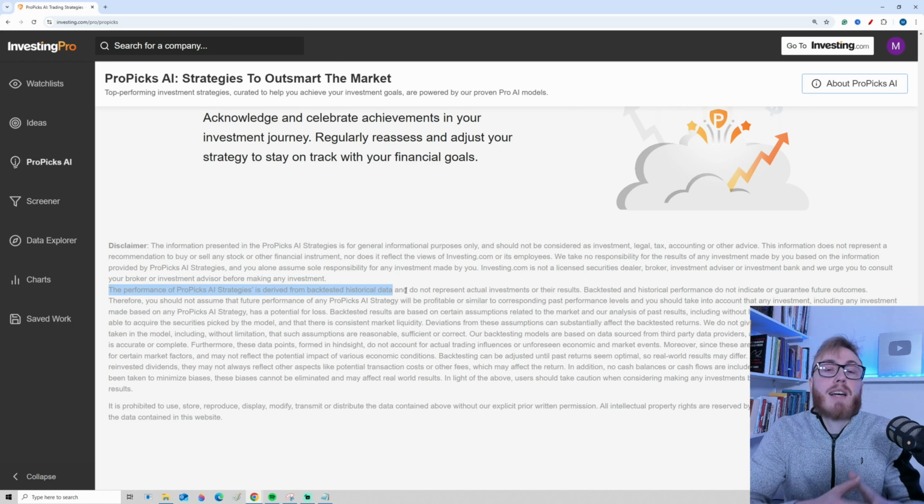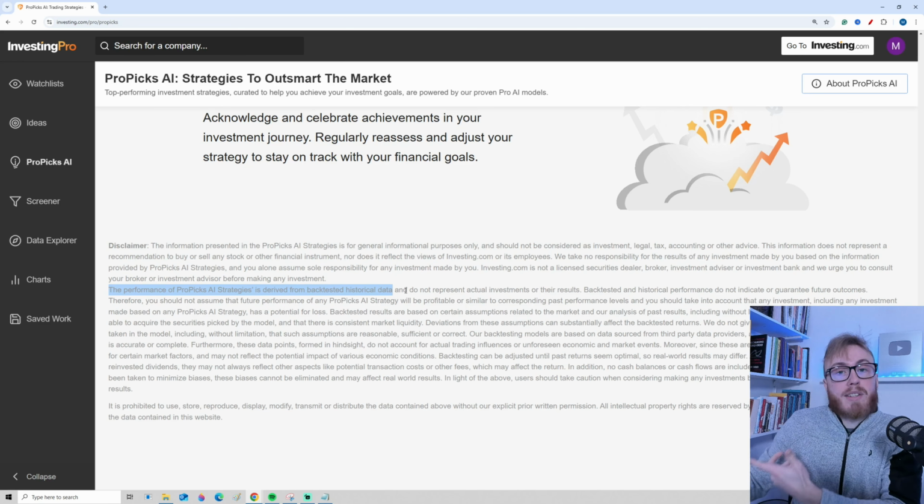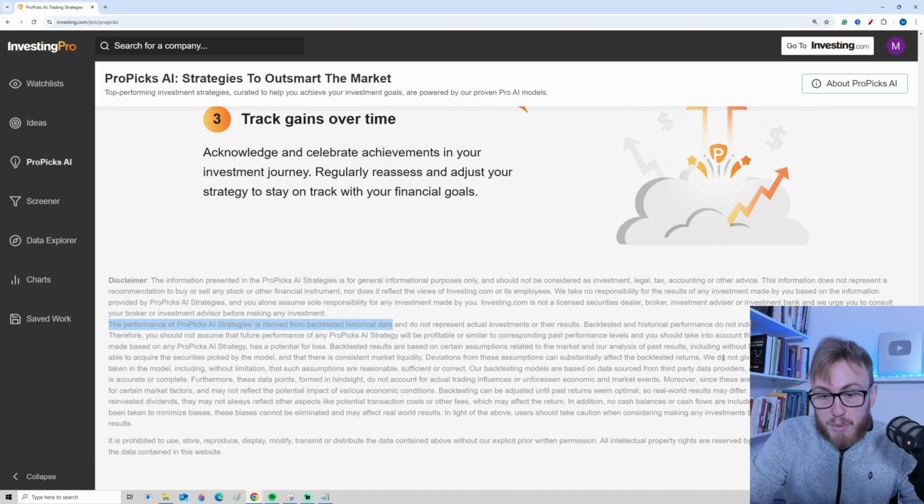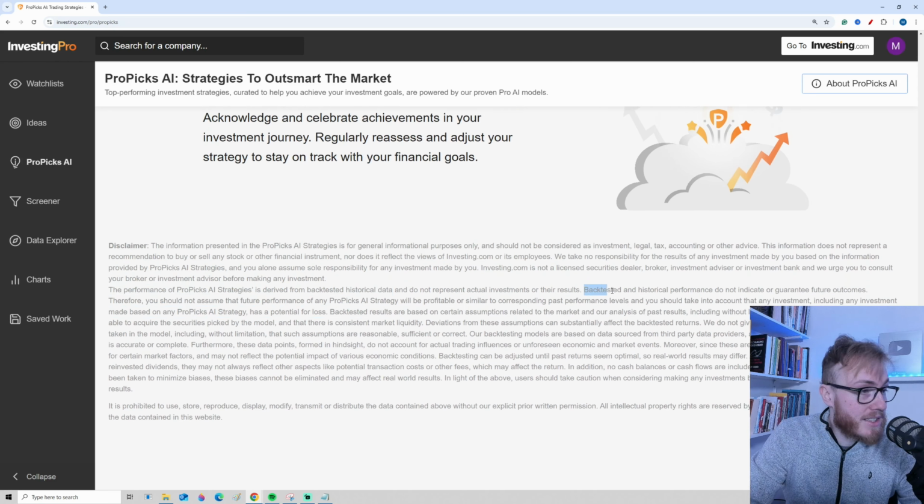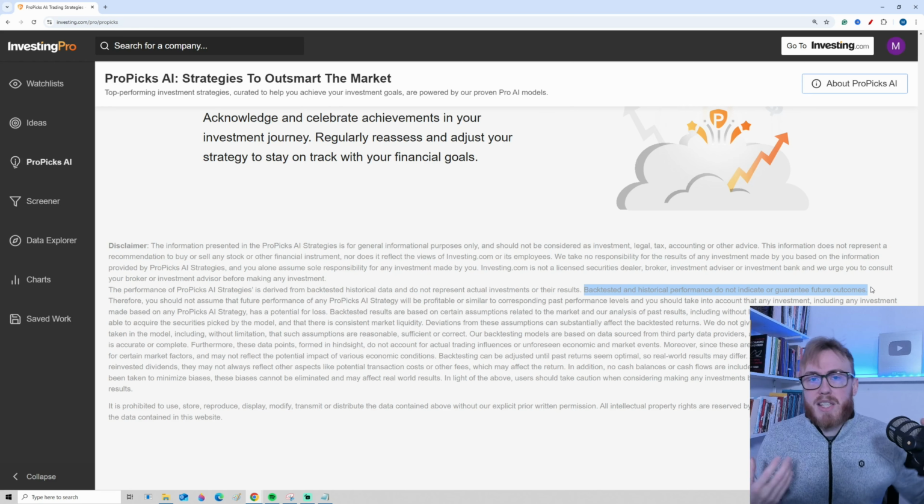So they have looked at how the strategies would have performed in the past and used that to try to predict how the strategies might perform in the future. But we can also read here, and this is very important, that back-tested and historical performance do not guarantee future results. So just because a strategy has performed well in the past, it doesn't mean that the strategies will automatically perform well in the future.